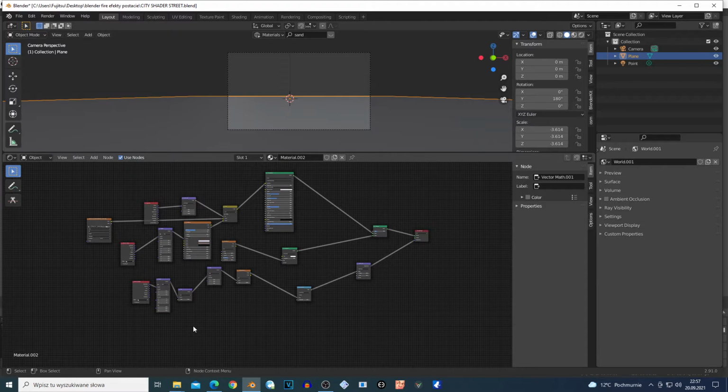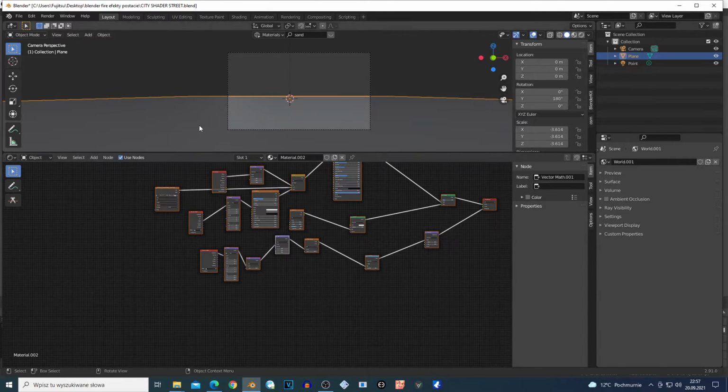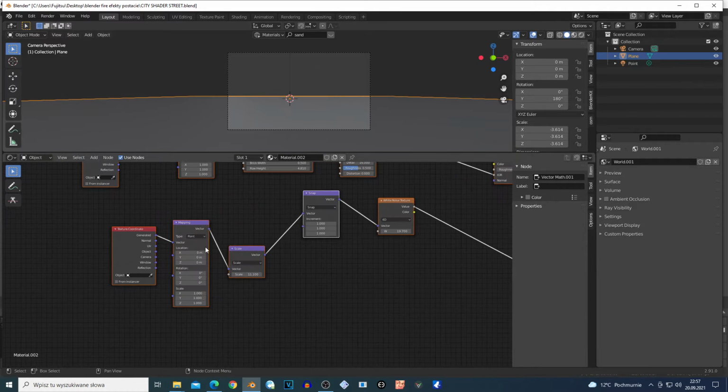So basically I'm gonna show you this tree, and I'm gonna build more on this tomorrow, so stay tuned for that, because those buildings look the same and it's annoying me a little bit. And on the shader I may work more.